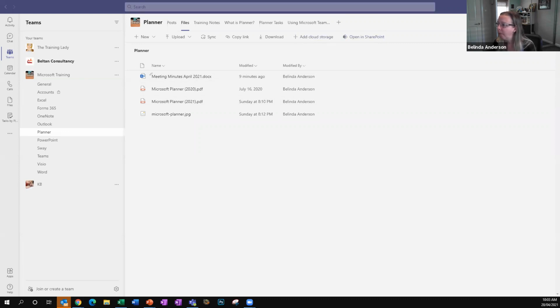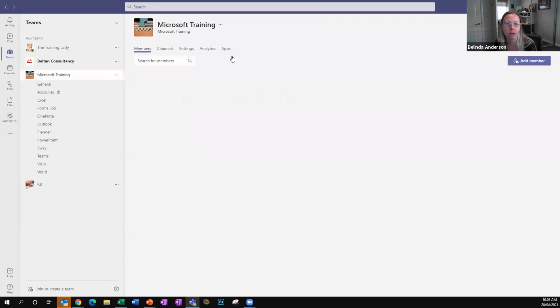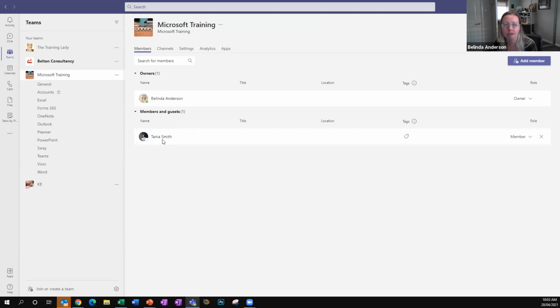Can any team member remove and add tabs, or are there various access levels? Yep, Penny, there is absolutely access levels. So there are two built-in roles that you can have within a team. One is an owner, where essentially you can do everything. And the other is a member. So if I just go into my team here, I'm just going to go into manage. And you can see it's going to open up and show that I'm an owner of this team and I have one member here. So this is Tanya. So if I drop open the role, I can switch between the two of those.